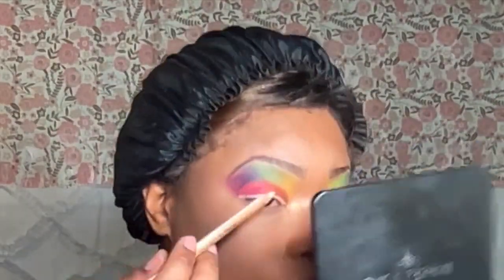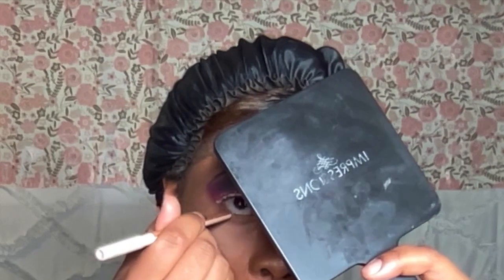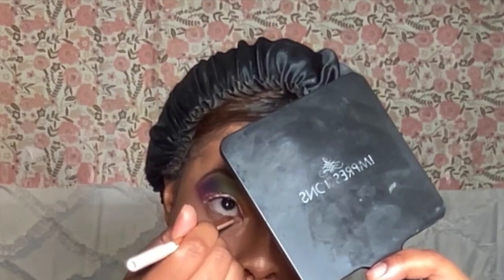I'm gonna let that dry a little bit because I'm not trying to have that transferring and my look will be practically ruined, and I would have to do it all over again. So now we are taking a beige pencil, and we're just using it for under the eyelid area. That wasn't really in the picture. I just wanted to add that.